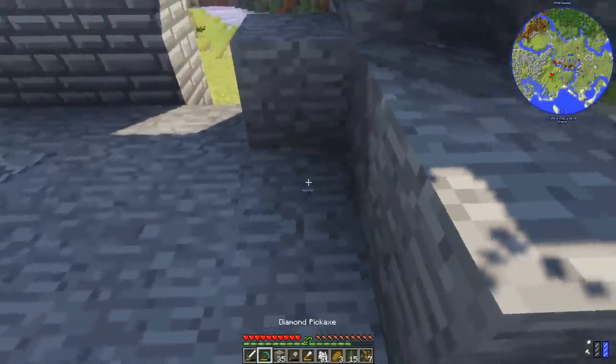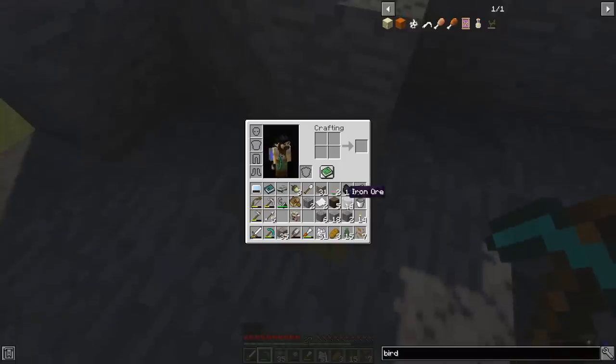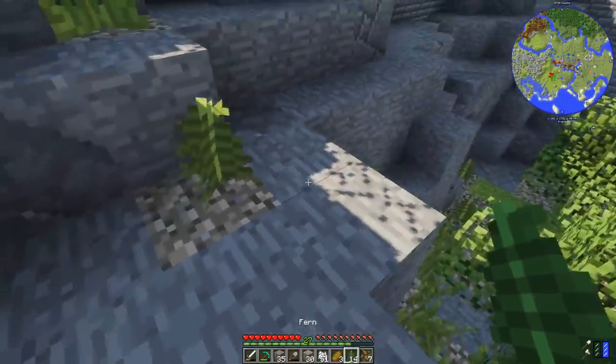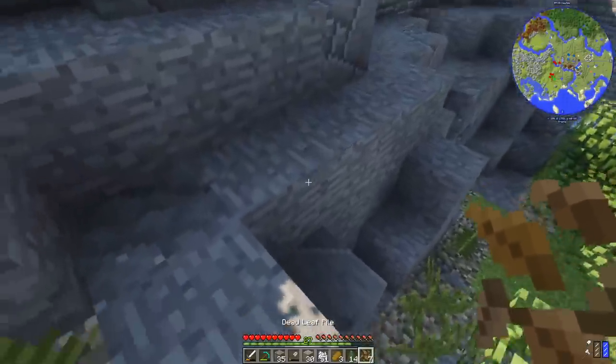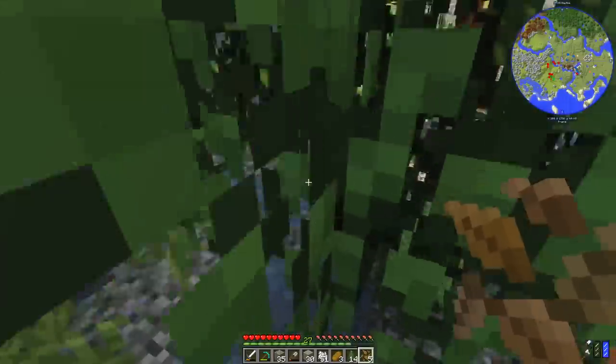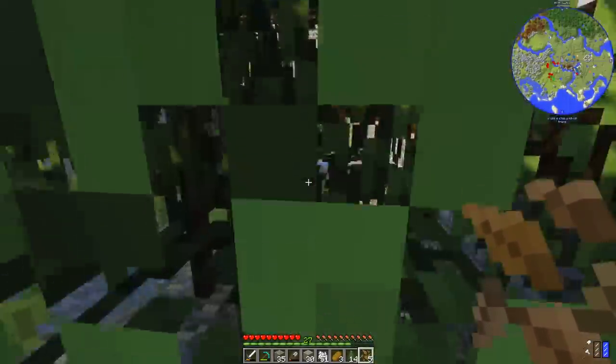That's good. Here, this is what we're going to do. Probably here, we'll have some more silty dirt, and we'll have a fern. Maybe a leaf pile over there. Maybe one there.